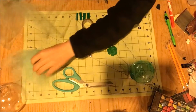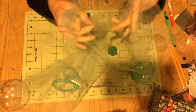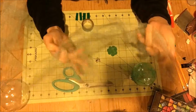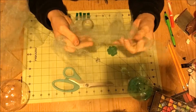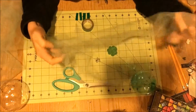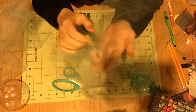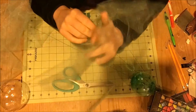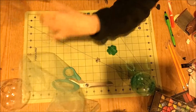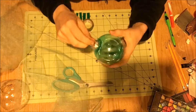Alright. And then I'm going to take one of my two pieces of tulle, since I cut mine in half. I'm going to take this one. Yeah. So this one, if I can find it. There we go. This one, I cut a hole roughly in the center of it so that I can stick it around the end later on. And then this one, I just left as is. So there's all of our prep work pretty much done.